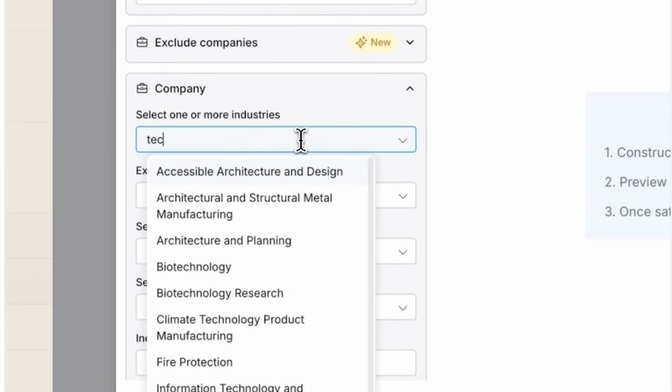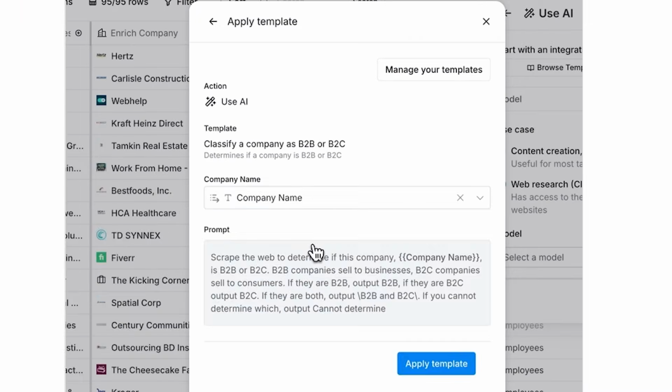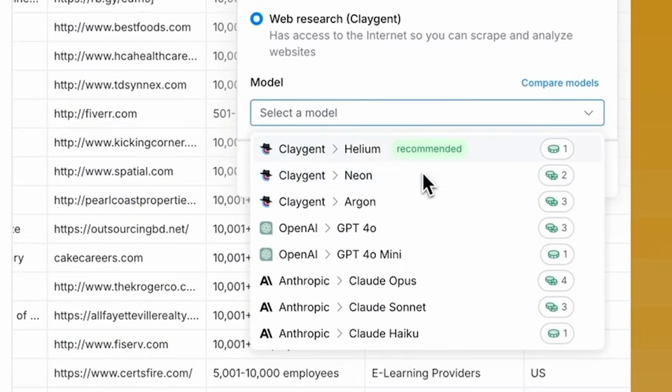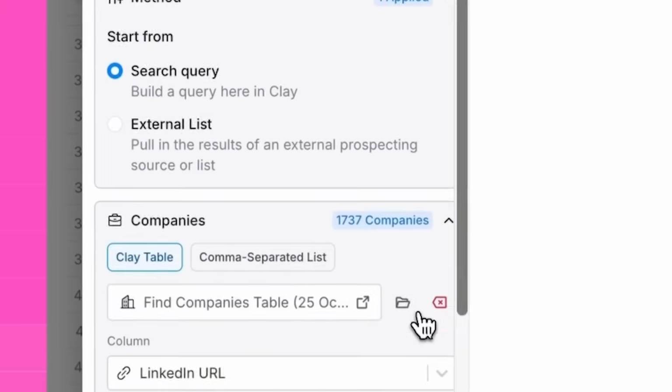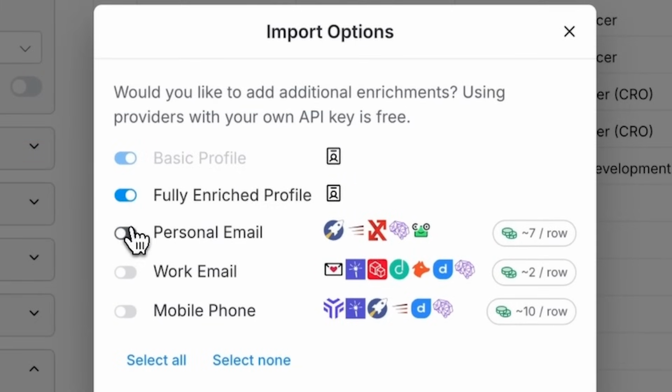And then the last one is TAM Sourcing. So obviously you can find companies, you can find people, you have access to a lot of data providers. So essentially, because you can unify all of these features, you can have a pretty comprehensive sourcing of your TAM. This capability on its own, how would you rank it? I rank that pretty highly because a lot of companies have this issue where they don't know if they're reaching out to their total addressable market. In my opinion, the best way nowadays to figure that out is you take a giant company list that may be full of some unqualified companies, but then you use all these enrichments to find more information about them.